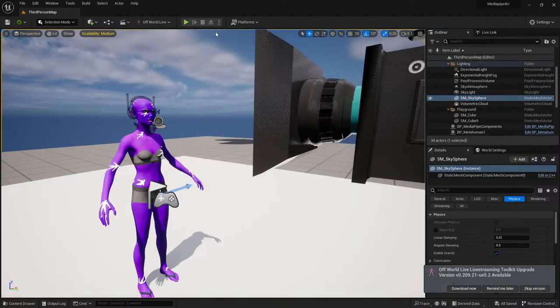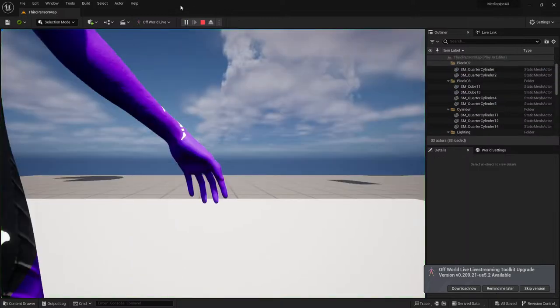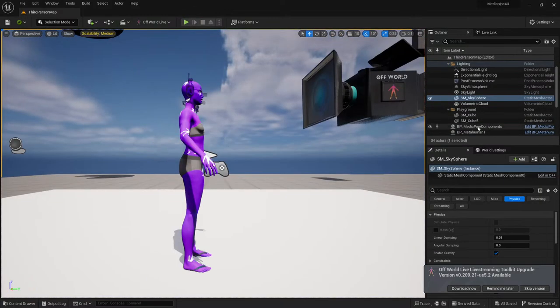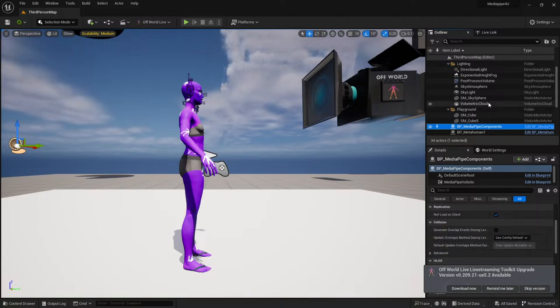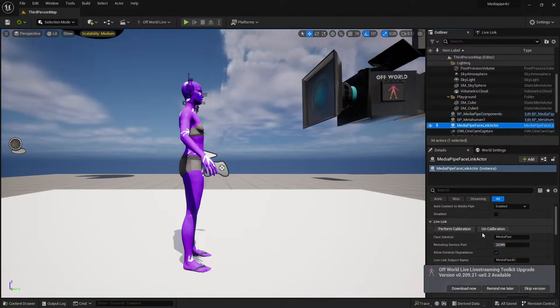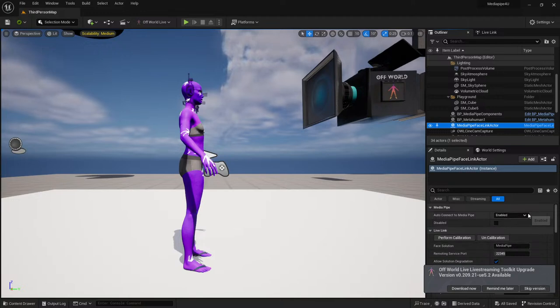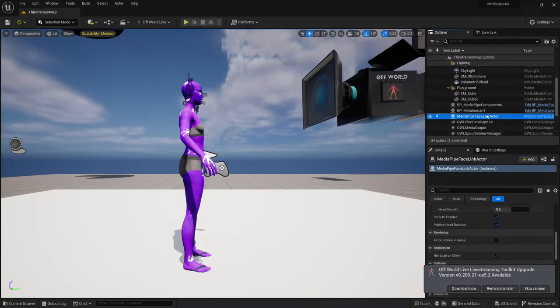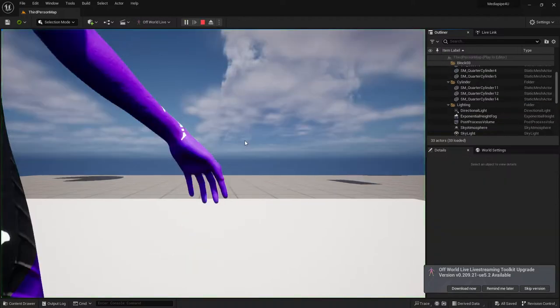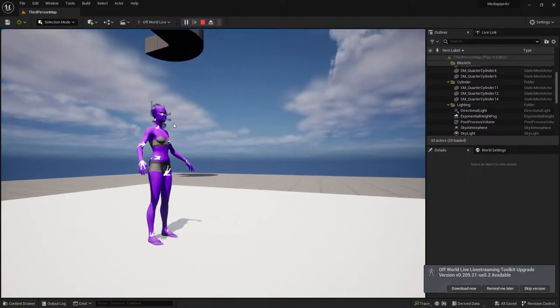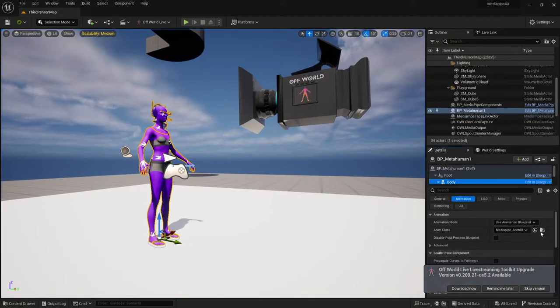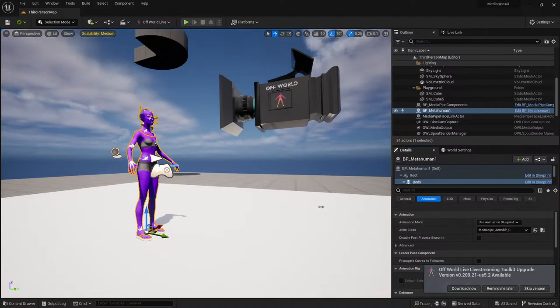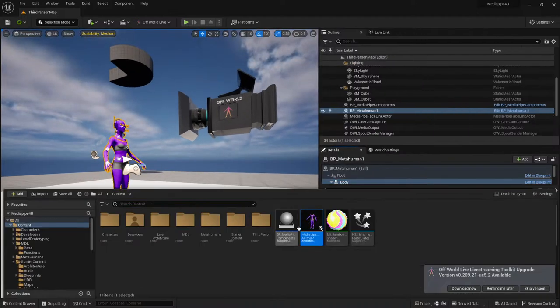I'm going to give it a try, but I haven't looked at it properly, so I might need to set this up really quickly. From what I remember, I just need to... I think that's pretty much it. I don't remember what else I'm supposed to do. I think maybe set up... Yeah. I've created an animation blueprint to work with it.